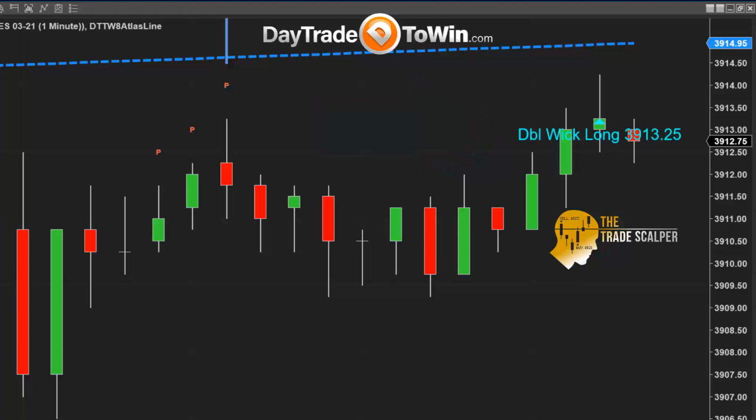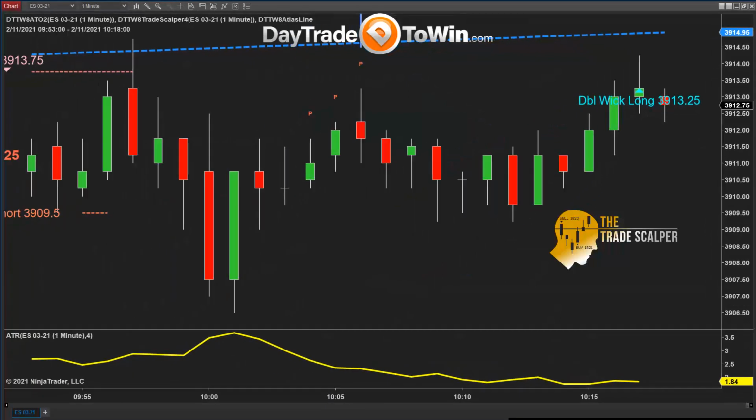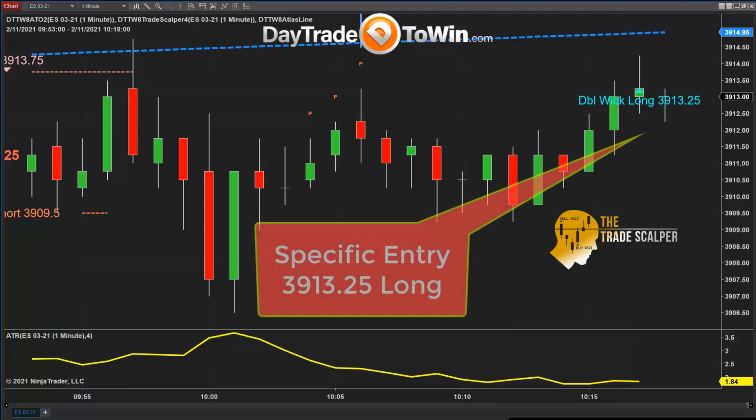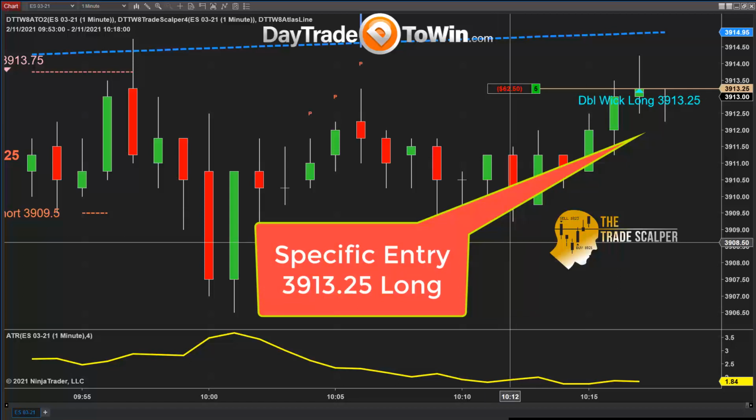You also have to remember that chasing this market, so if you are unable to get this price, 39.13 quarter, or a better price, sometimes it's not worth trying to chase this market with a bad fill. So I don't like to just jump in if it's a point or two later. I think you have a disadvantage when you don't get a good price. So 39.13 quarter is the price that the software is indicating, and that's the price that I got.